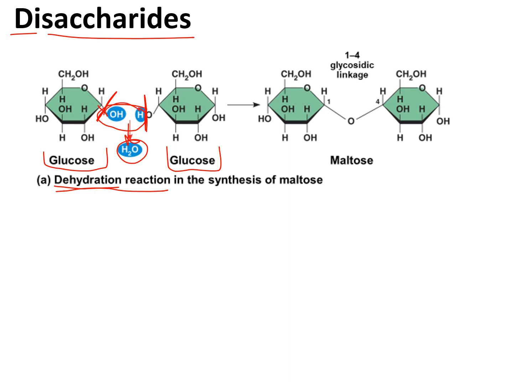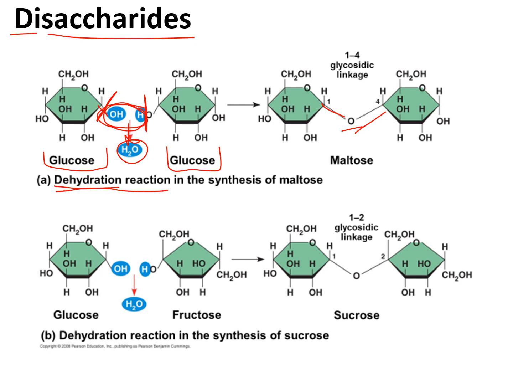So now that those covalent bonds have been broken, this carbon is free to form a covalent bond with that oxygen from this molecule. And again, dehydration reaction, this is an anabolic reaction, so it requires an input of energy. Anytime you're building something up, creating a larger molecule, it tends to require a net input of energy.